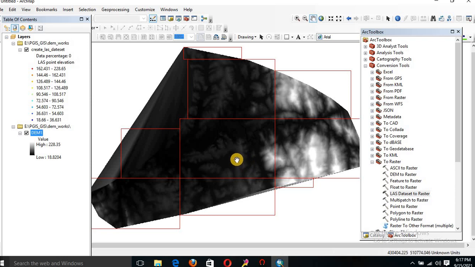So therefore, this DEM is very useful especially for flood analysis and other GIS work, especially natural disasters. Considering natural disasters, this is a very important part of the LIDAR data. So therefore, if we create a DEM according to the LIDAR data, it is very important for natural disaster or other natural disaster assessment.